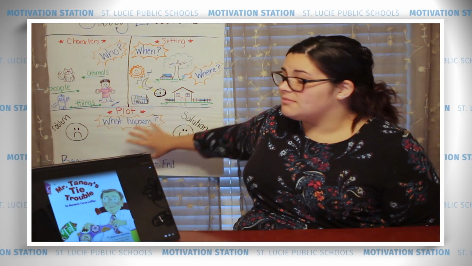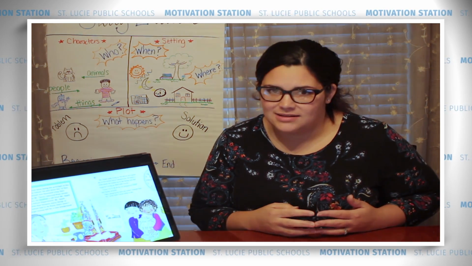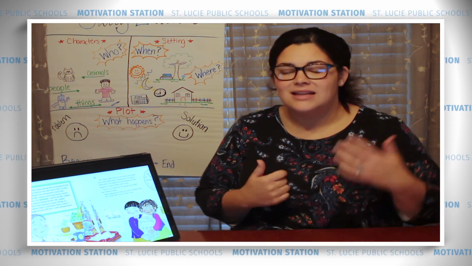And these story elements really help us to get more detail about the plot structure. So we focused the last couple of times that we've read this story on the plot structure, identifying the beginning, the rising action, the climax, the end. We're going to start by reviewing those components, and then we're going to layer in some of these story elements to make sure that we really understand the text.